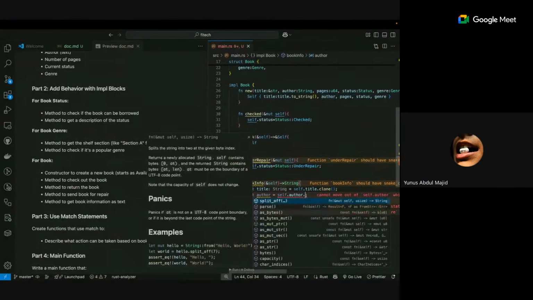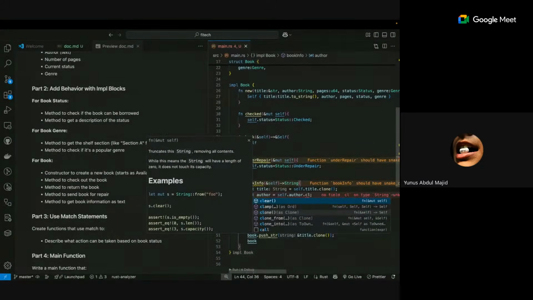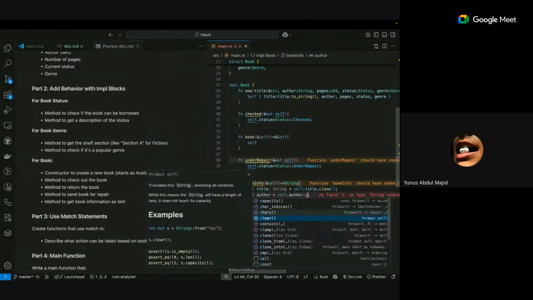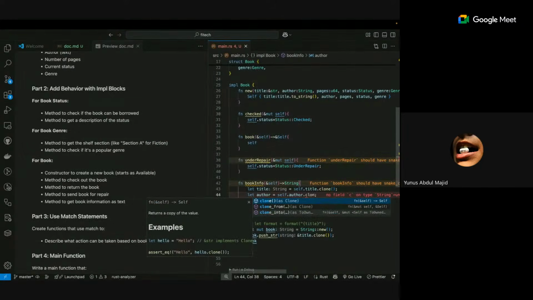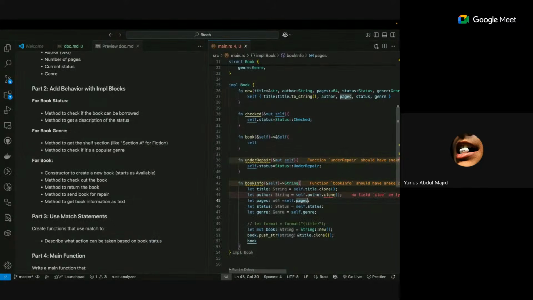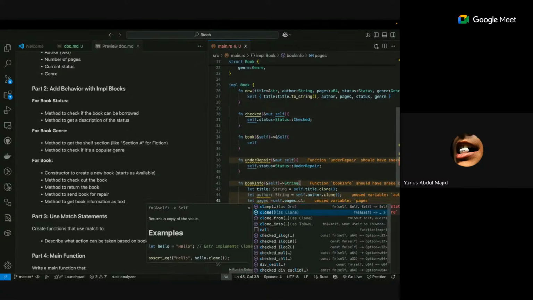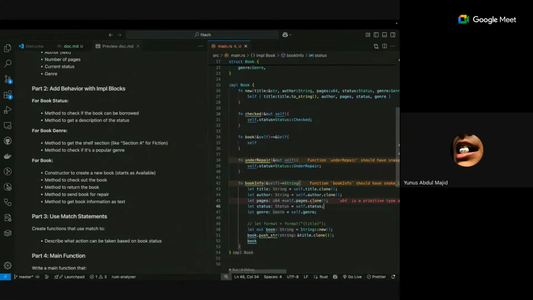So what I'm doing here is that because of this error, the compiler is saying I can't move this data out because they are references, and I'm trying to pass ownership in this case. So one way to bypass this is to just clone each of the values.